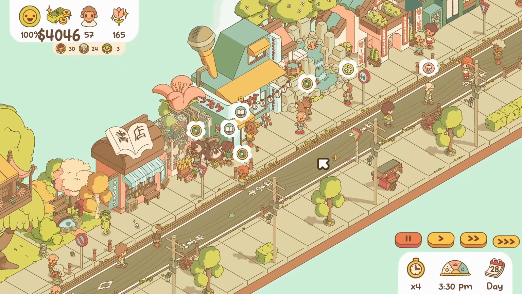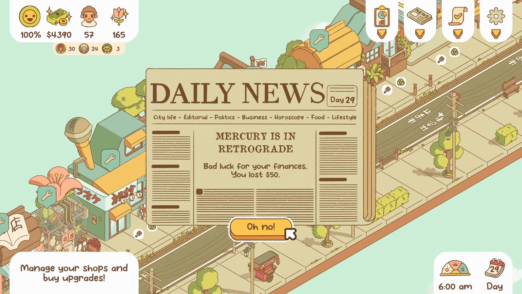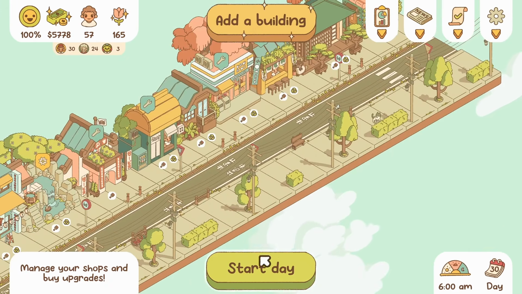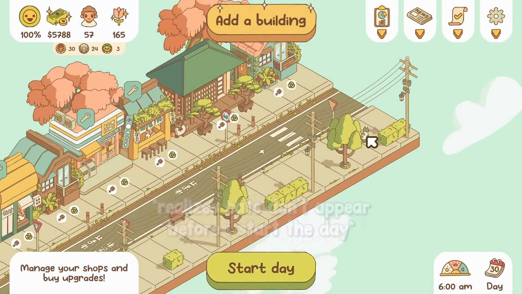I spent all day picking up trash, but got more bad news in the morning. We lost $50. Fuck. And the next day, we lost $50 again. Bro. I mean, not that it matters. We're rich as hell. Hi, cat. Hello. Are you supposed to be here? All right. Good for you.